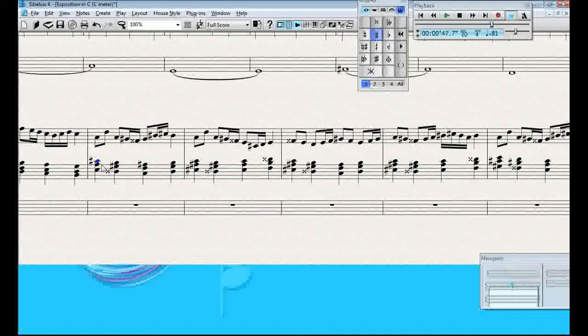C sharp. Alright, maybe I'll do this manually. Yeah, C sharp needed to be here, G sharp, and B sharp. Good.